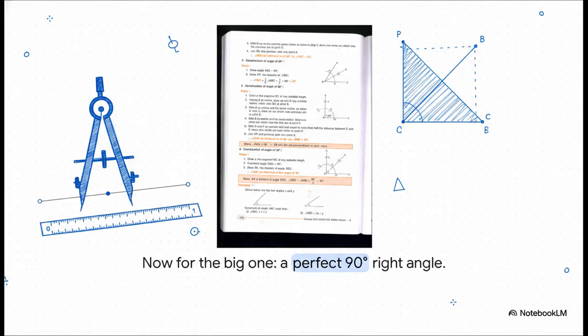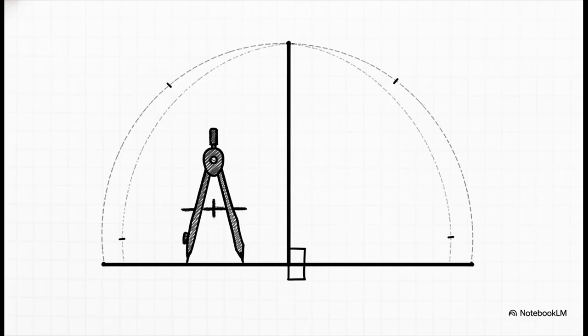Okay, this is it, the big one, the answer to the question we asked right at the beginning. Using only our ruler and our compass, we are about to construct a flawless, perfect 90-degree angle. And the method is so clever. We start by making our 60-degree mark, just like we learned. Then, without changing the compass, we swing another arc to make a 120-degree mark. Well, where's 90 degrees? It's exactly halfway between 60 and 120, so we just bisect the angle between them, and boom, a perfect right angle.